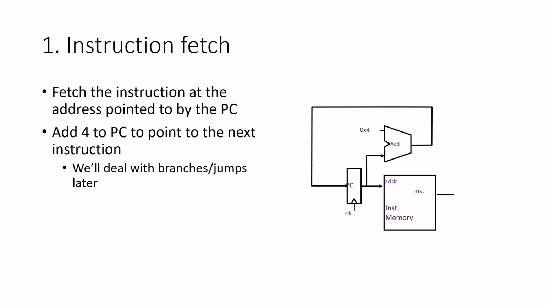The adder is a combinatorial component, meaning that the output of the adder instantly depends on the values of the input. If you haven't taken a course in digital electronics, there are plenty of sources on the internet. The PC, as stated, is however a register, which is a clocked element. It changes value only when the clock signals it. Then the value on the input, to the left in the figure, is stored in the register and fixed for the duration of the clock cycle. Registers or other clocked elements are often denoted with a triangle at the input of the clock signal. The instruction read from the memory is stored in the register, the instruction register, to be used at later steps.